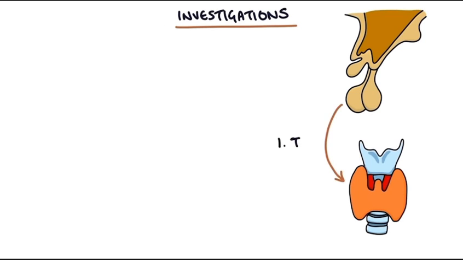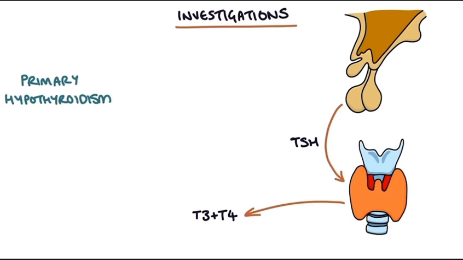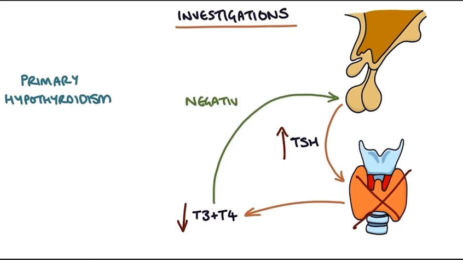So when you suspect hypothyroidism, how do you investigate them? Well, firstly, you would do a TSH, find that the TSH is abnormal, and then do T3 and T4 levels. In primary hypothyroidism, this is caused by a thyroid gland insufficiency. So the thyroid hormones like T3 and T4 will be low, and the TSH level will be high, because there's no negative feedback to the pituitary gland. So the pituitary produces lots of TSH to try and get the thyroid working again.